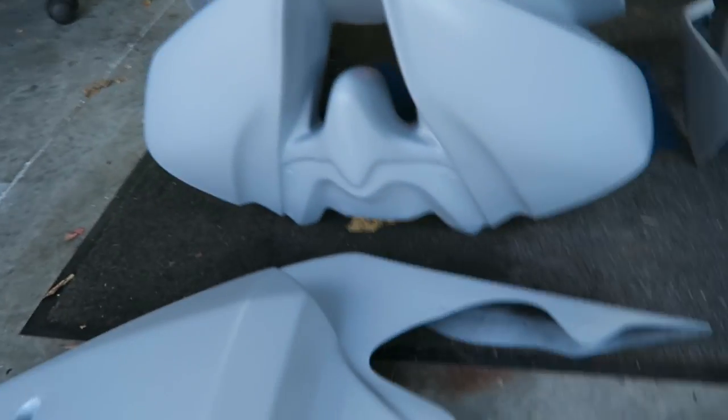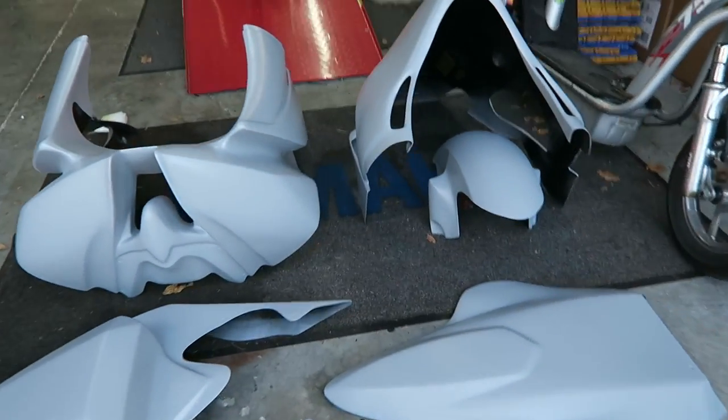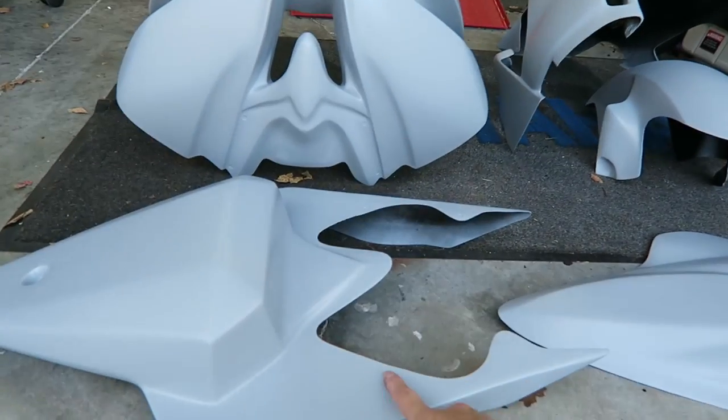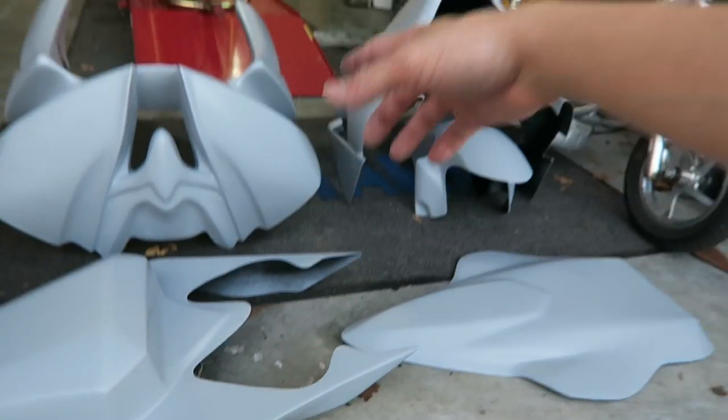You can see this, it's beautiful. Yeah, so I got the Supersport kit from Woodcraft, from Armour Bodies. Now the Supersport kit means that instead of one big piece for the tail, I can still put the stock seat on there. Now I don't have a stock seat. Instead I have a seat that resembles a stock seat, but it's hard. The reason for that is because in CCS, sometimes I have to actually lift my tank in order to show them that I'm running the stock airbox. But in any case, I have it so it makes it easier. I don't have to take the whole tail off to roll back my tank and show them my airbox.